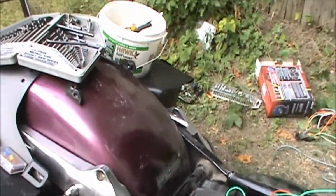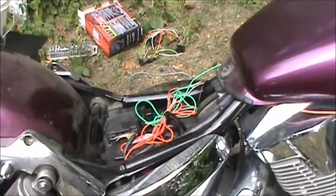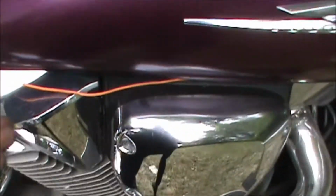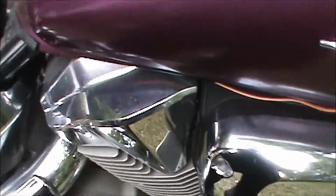Now let me put the seat back on, and the back seat. Yeah, you got to take a bit of things off to get to it. Look at this wire hanging here. See this?